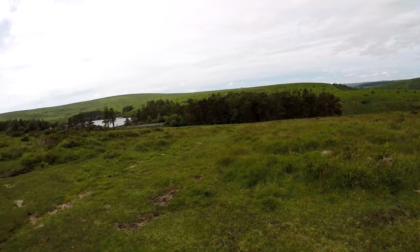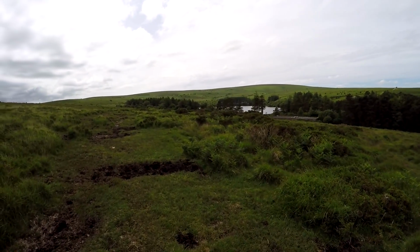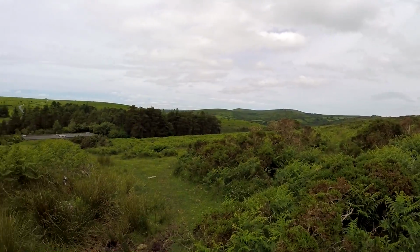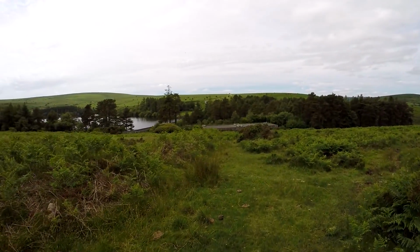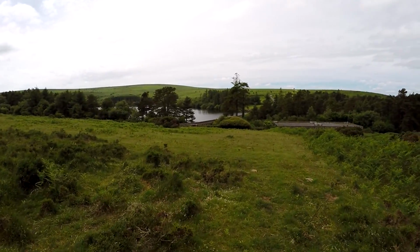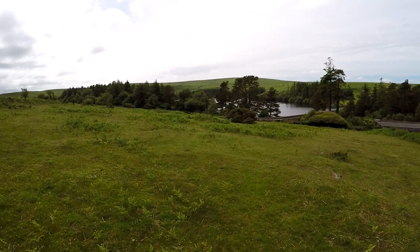Okay, this track is just going along, basically along the top of where we started. There's that building, and that was the gate that went along the bottom there with all those flies. Actually, I guess you could avoid those flies and just walk up here, couldn't you? Yeah, that's my recommendation. Do that. Okay, so I can see the reservoir down there. I've come from that way. It goes up there, but I'm wondering, can we cut down through here? Or maybe cut across this bit. I wonder what this was. Oh, is this the field boundary he was going on about in the book? I think it must be. And there's a reservoir.